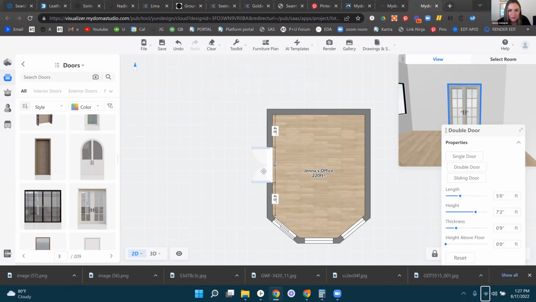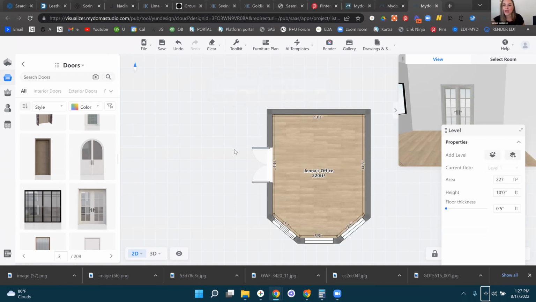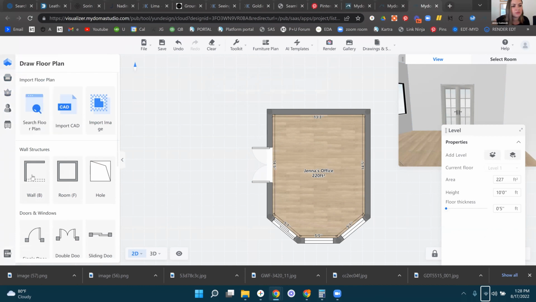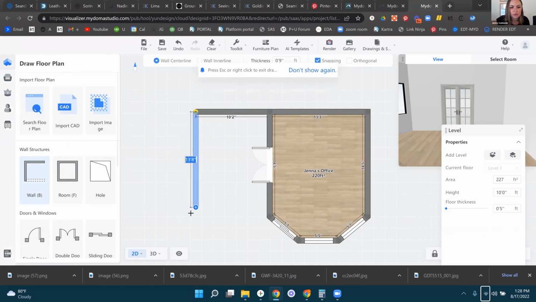And we got the precision. Okay. There we go. Okay. So now we're back. And this is a clear door. So now you can see just out to nothing, which is cool. So let's add another little floor plan. We're going to click right here. And we're going to click right here. And we're going to click right here.